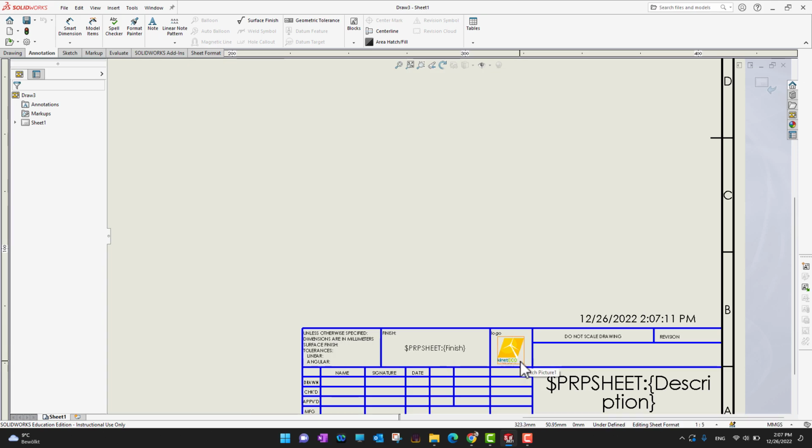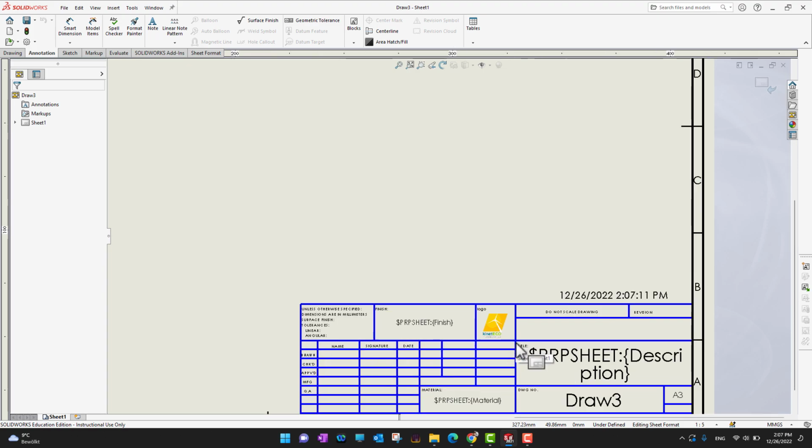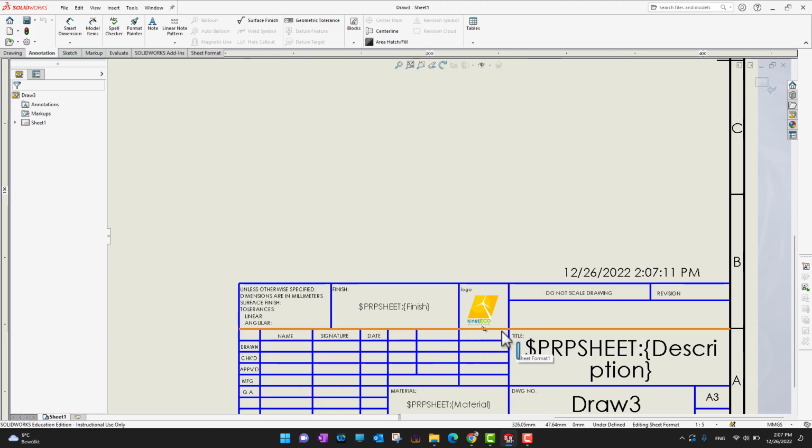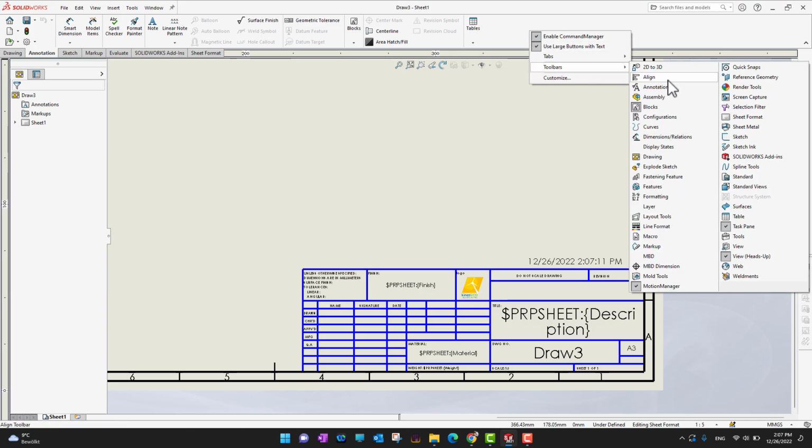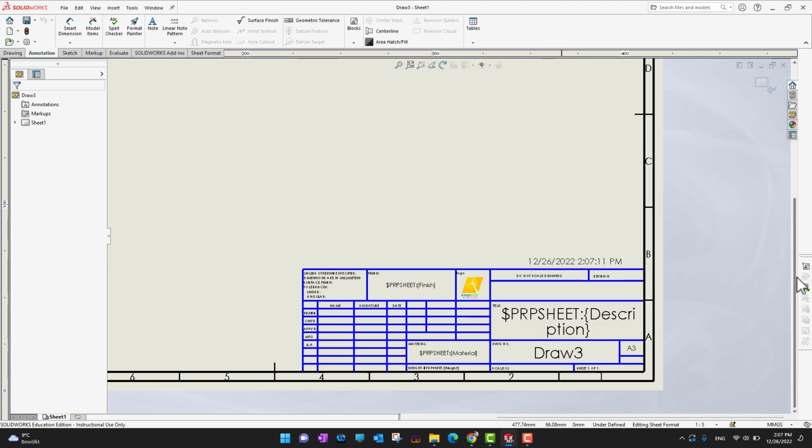But I was thinking, if we copy this logo again and again, maybe at some point the color can fade or something like that. So there is another option. We can create some kind of logo block from DWG or DXF. For that, I already have a logo in DXF. What I need to do is activate the block toolbar first. I'm just going to right click on the toolbar, and then you can see this is the block toolbar, which I already activated here.